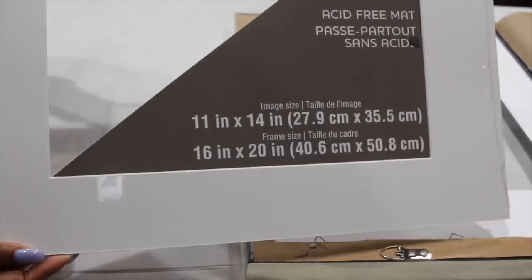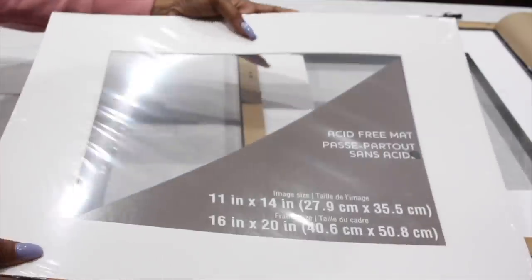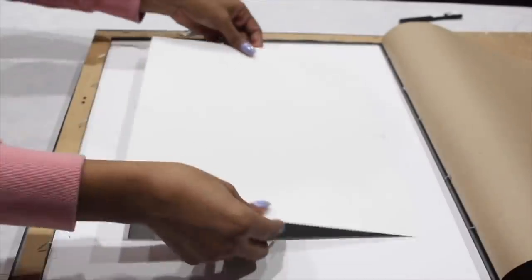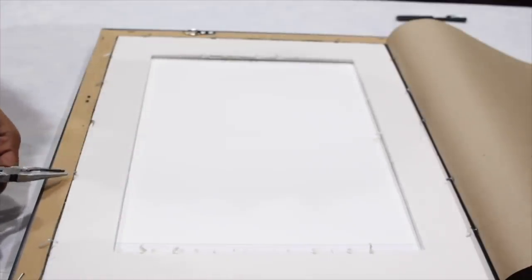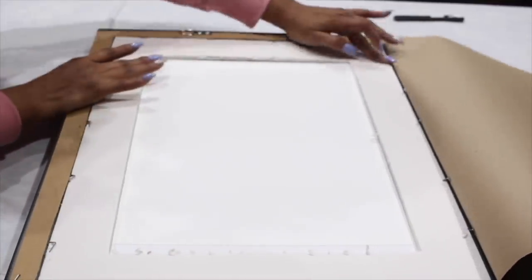So I went to Michael's and purchased some mats. Now these are 16 by 20 frame mats, but they are matted to an 11 by 14 and they fit perfectly in this frame. So all I did was place my mat upside down in the frame, and then I took the photo that I have of my daughter and I and turned it upside down, taped it to the mat, and then I took the foam board that I had originally removed and placed it back behind my new mat. Now the reason why you're going to want to do this is because you're going to want it to be solid and firm in the back, and if you have a gap, it's going to make your photo buckle.